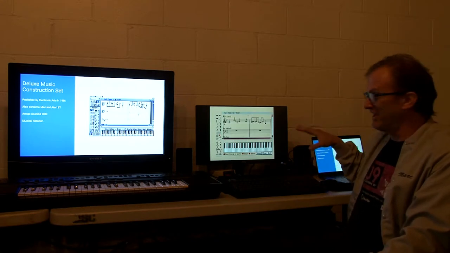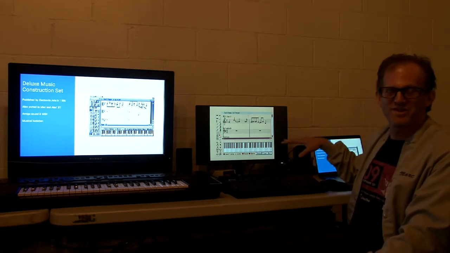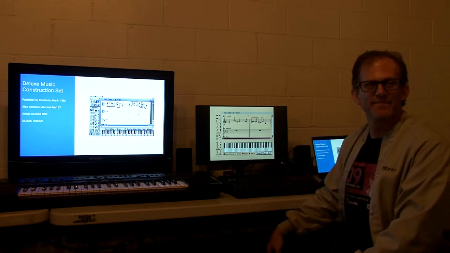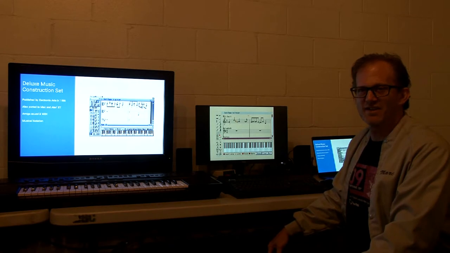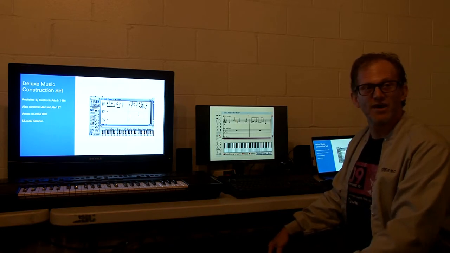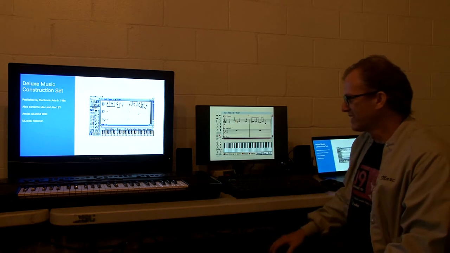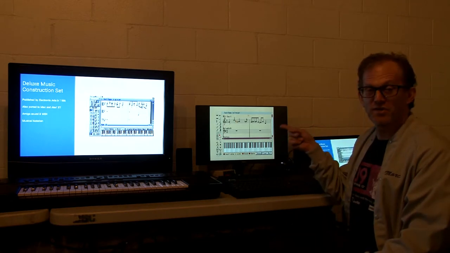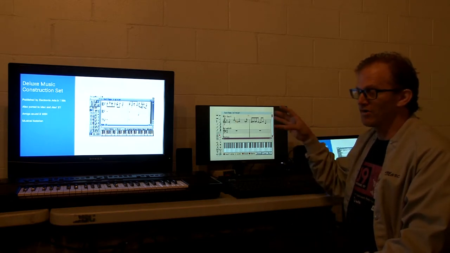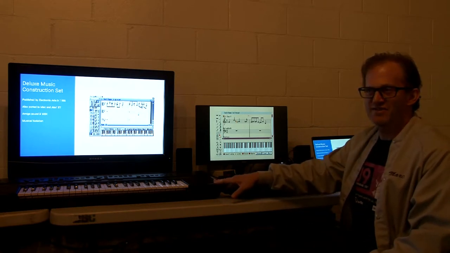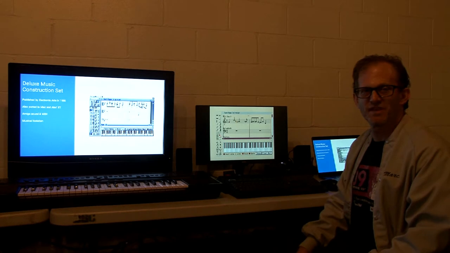What I learned is that each of these programs is a completely different way of doing the same thing. So your software is driving your keyboard. Yeah. But it's only telling it what notes to play, how to play them, but the instruments are set on the keyboard. If you have the keyboard, you can do way more notes at the same time. The Amiga had 4 voices. These keyboards had 8 or 16 voices that could play at the same time.